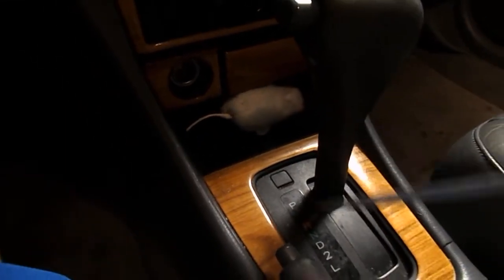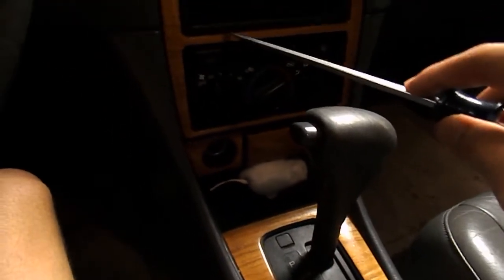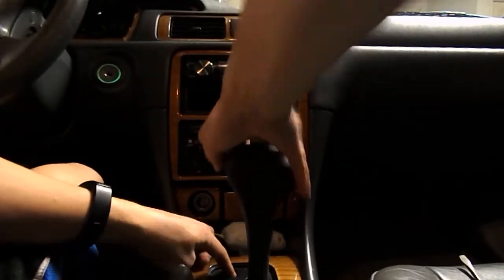First thing you want to do, this isn't necessary, it just makes the job a lot easier. This gear shift tends to get in the way when you're trying to pull off this wood fake plastic thing. So you want to peel off this shift lock, push in this, and pull the gear shift back, and it should pull back. There you go. And always when you do this, put on the emergency brake just in case.